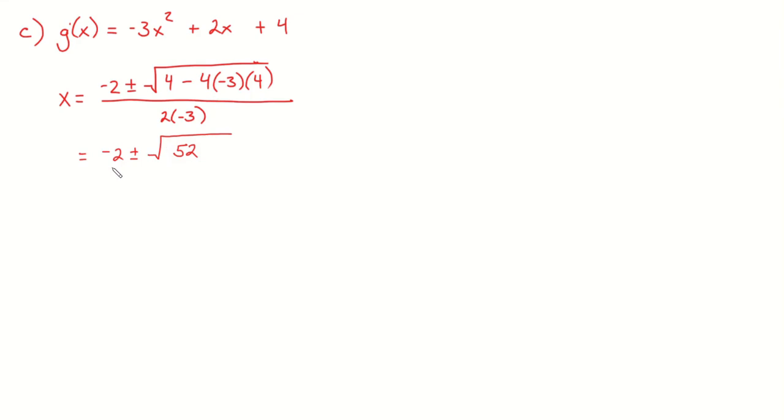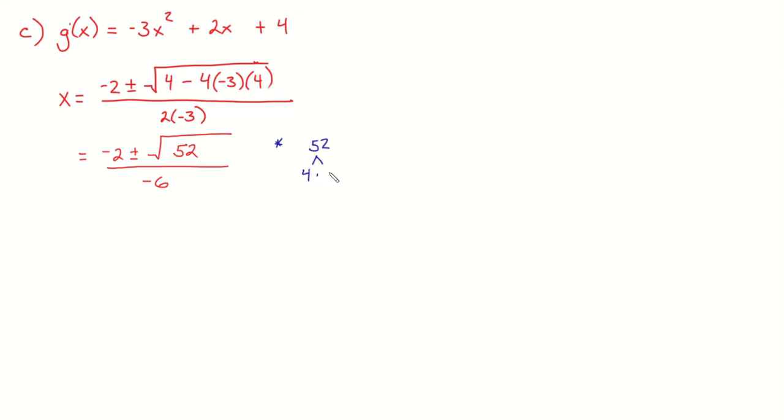Okay, if it's not, what did you get? I heard oops. Okay. All over what? Negative 6. 2 times negative 3. That's 2a in our quadratic formula. Okay, now clean it up. Instead of doing it inside the radical, I'm going to do a little bit of scratch work off on the side. If I think about 52, is there a nicer way to write 52 for simplifying a radical expression?